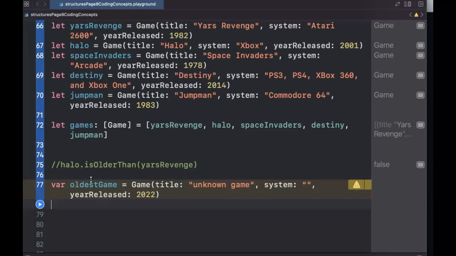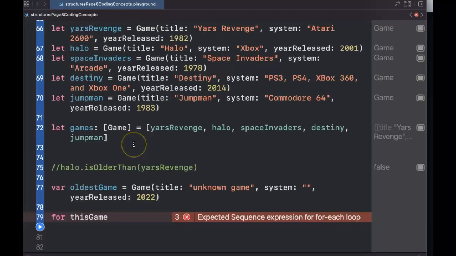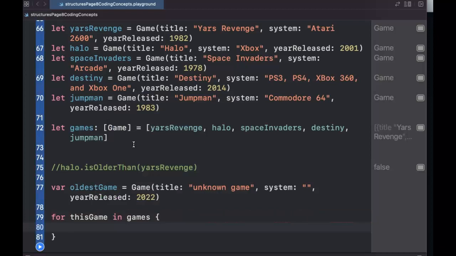I want to start the date at this year so that I know this is clearly not the oldest game, because it was just released this year. So I'm making a game, and then I'm going to go through each of the games. So for game in all of the games we have on our shelf, that's the for loop.